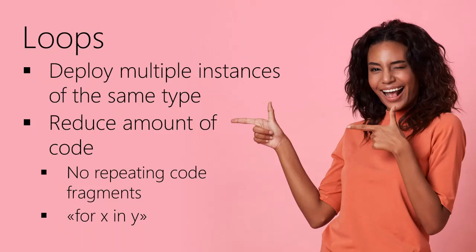So then it's better to loop through that code saying, I want to have 10 of these instances, but then maybe there's some parameters that might change for the different instances, such as the name. And then we can submit, let's say, 10 names in a variable or in a parameter, and then just use one code segment to deploy the same code 10 times with different parameter values, such as the name, for instance. So it's really a very basic looping function.